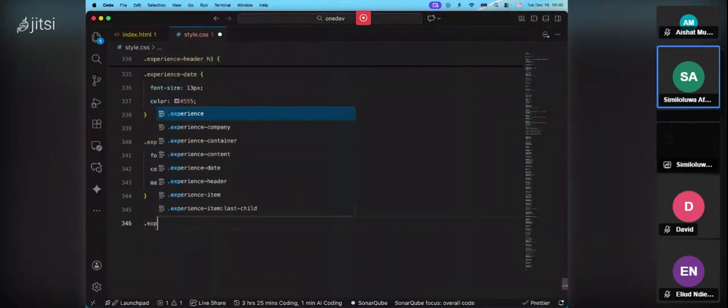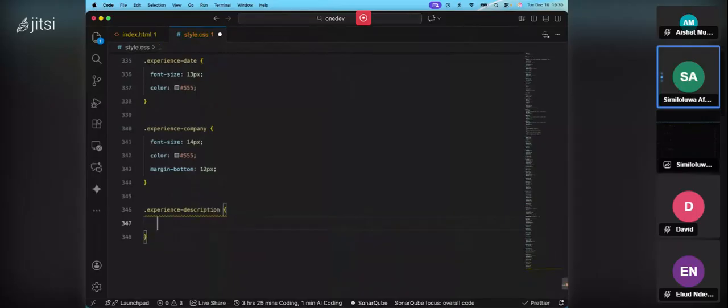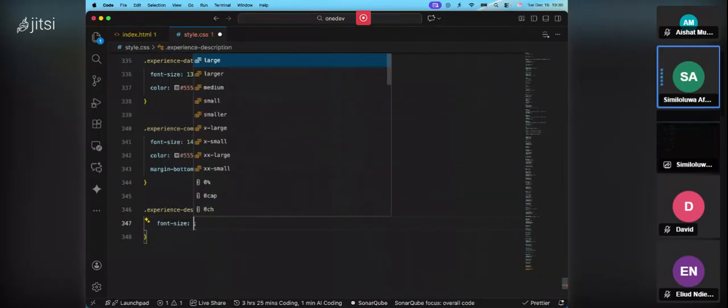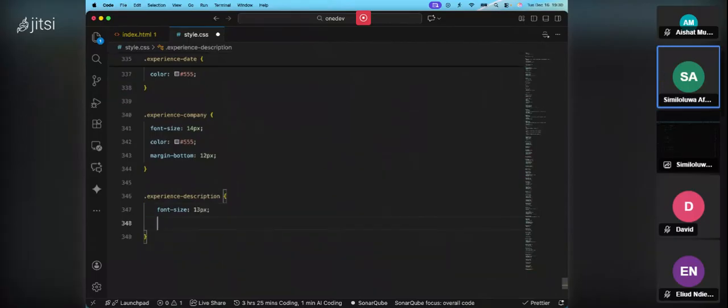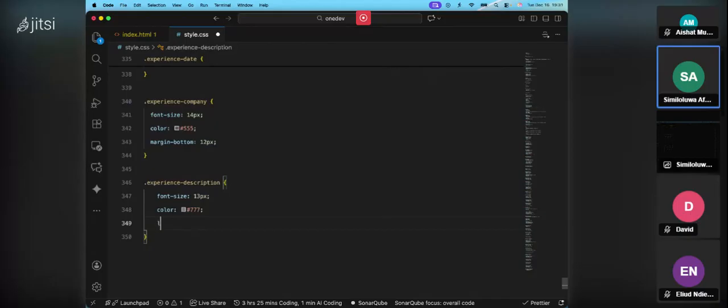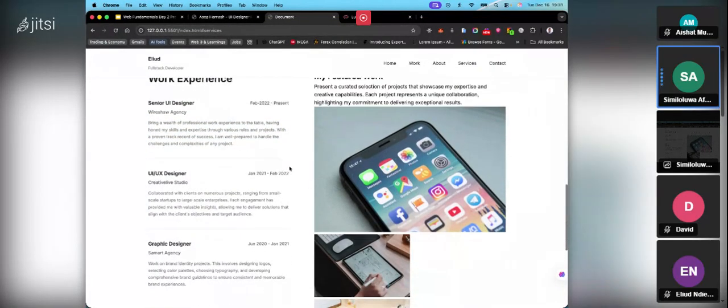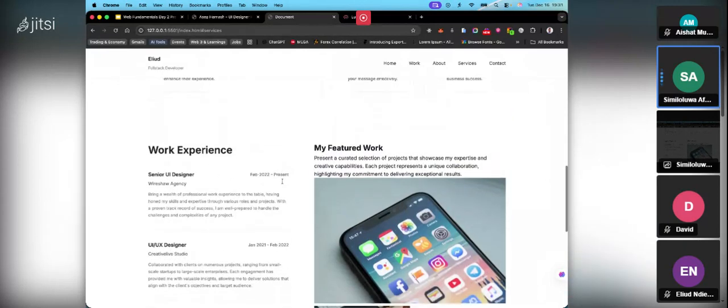Then the experience description would be font size of 13 pixels, color of 777, line height of 1.7. See how nice that looks. Okay, so we are done with this work experience.